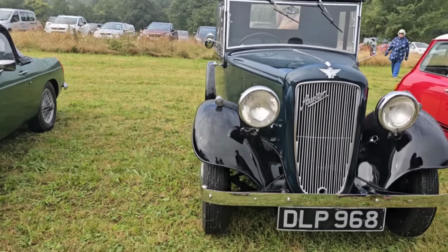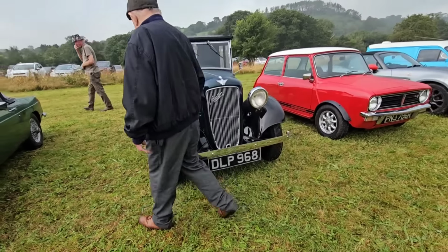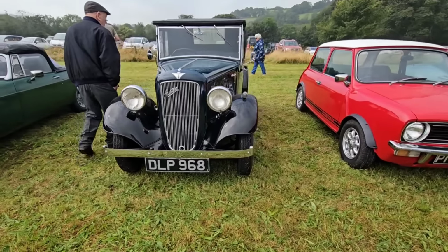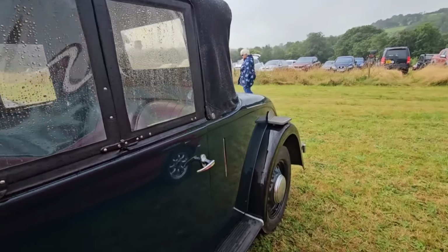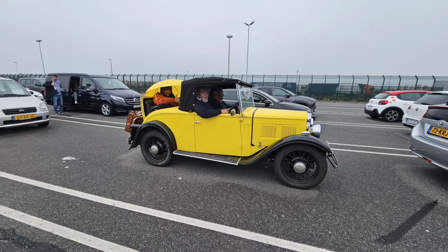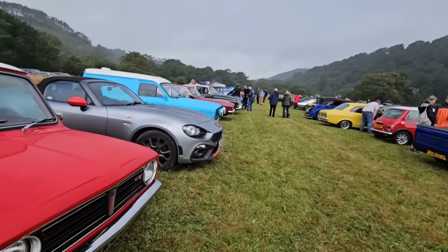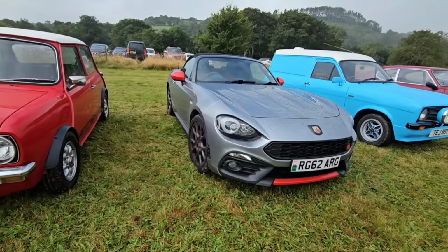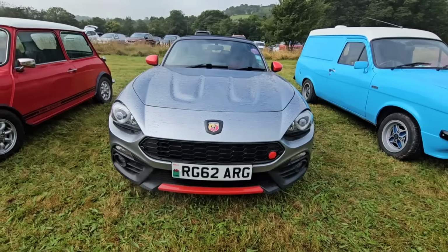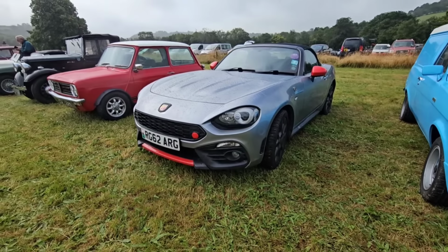We've got an Austin 10, I think, but it's a rare tourer with a dicky seat, so it's got a little seat that falls out behind the hood so your children just sit out in the breeze. Very similar to the car we saw down at Dunkirk, and some poor bloke sat in the back with an umbrella. Oh, did not look fun. Lovely Mini 1275 GT with a square nose. The modern Fiat 124 Spider. I think that's going to be a definite classic of the future. I don't think they've actually sold many of those over here. Must have been abroad, still got his beam benders on.